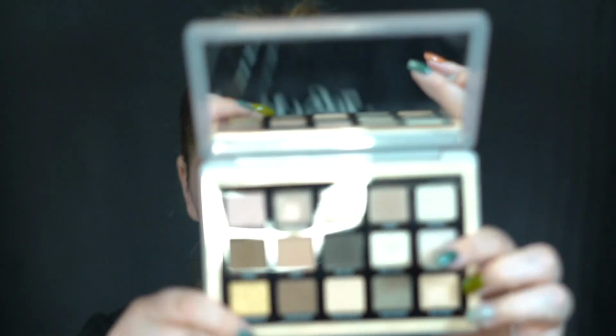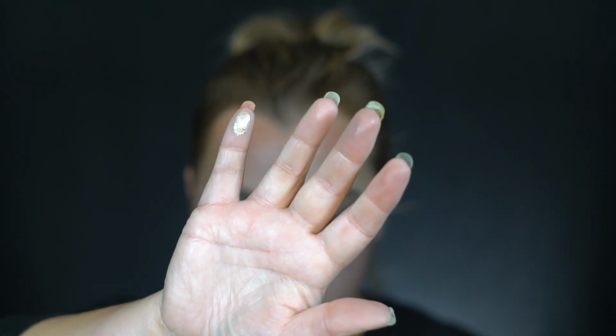And then for the inner corner, we are going to use the inner corner shade. And I'm going to use that on my pinky. And this shadow has a lot of payoff. And this shadow is really, really pretty. And we're going to pat this in the inner corner, very soft.